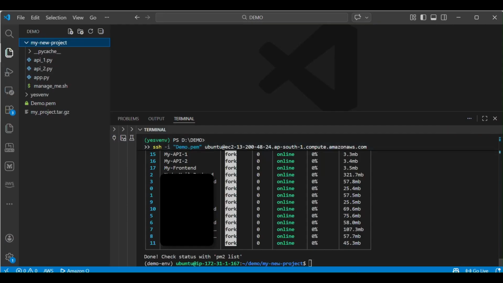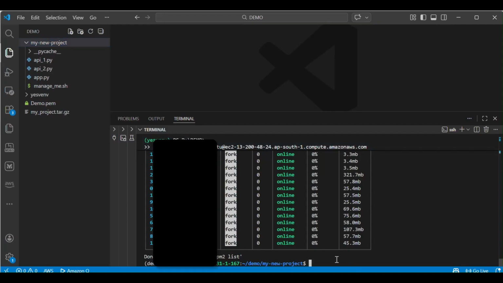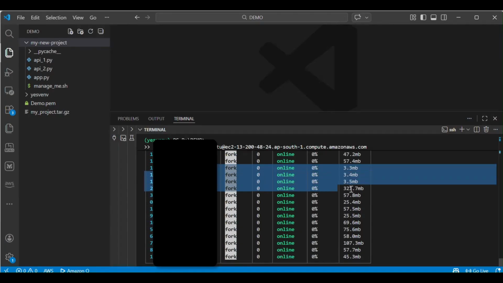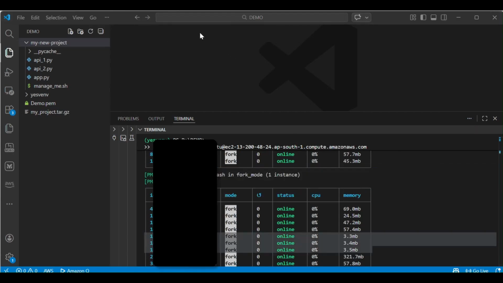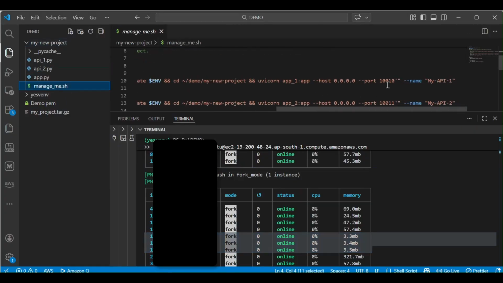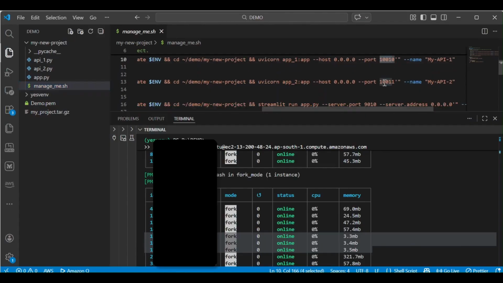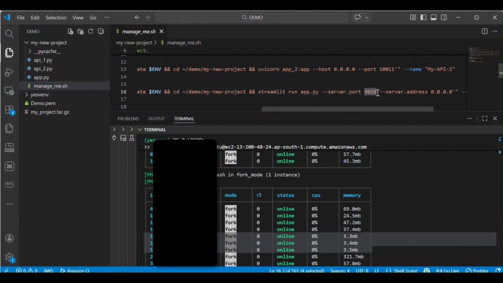So once I run this, I can now see my application from anywhere in this world. Here, I have a lot of other things running as well, but my thing was these three. If you could see these three, you can see that they are online, online, online, and running. So we know where we have to check. We have these three ports where each of our services would be running. So we have to see 9010.